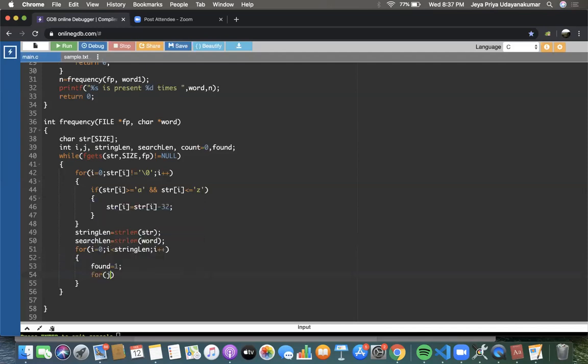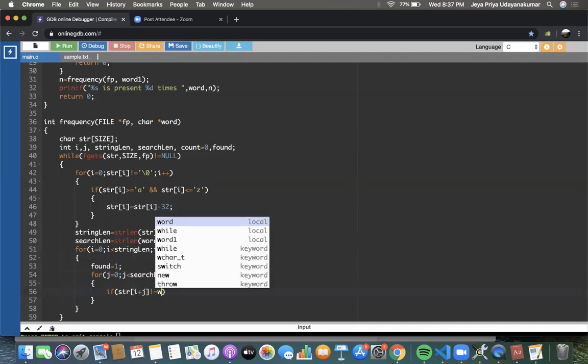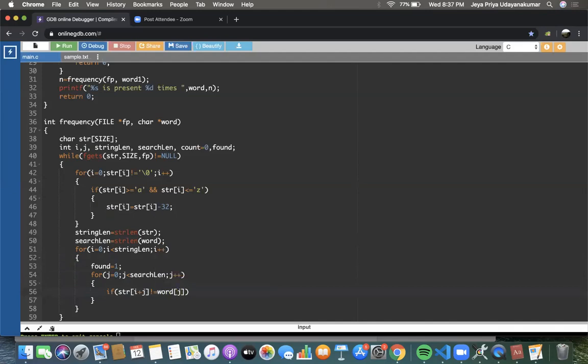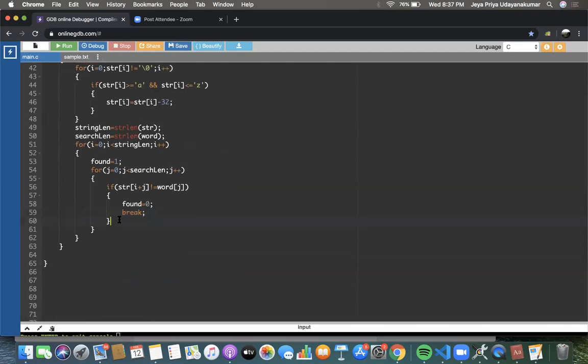Now for j equal to 0, j less than search len, j plus plus, if str of i plus j is not equal to word of j, the text is not found. So I'll make found equal to 0, then break from this. I need not check the remaining. So I break from the loop.